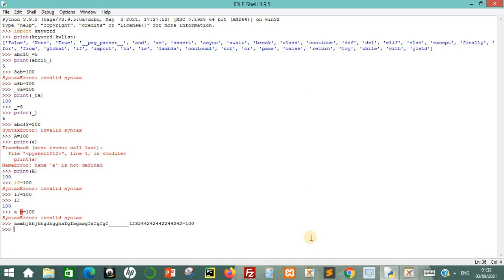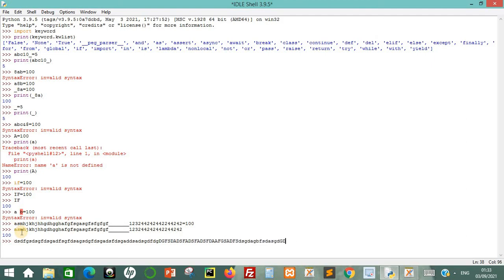Perfect. If you want to print, let me print. We need to copy this because I'm not going to write it again, it is a long name. Let me copy this and just print it, the output will be given. So there is no certain rule that after 5 characters you can give any character you want. I'm just giving you a capital also, but remember we have to follow the rules. Okay, now you give 5, perfect, no error.